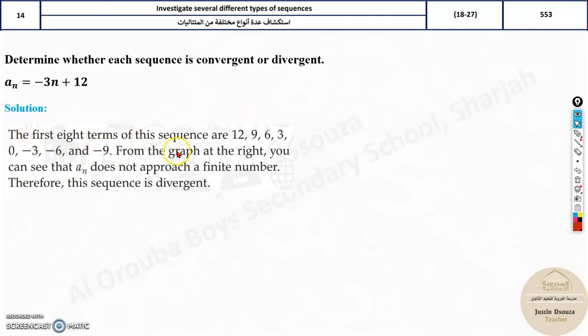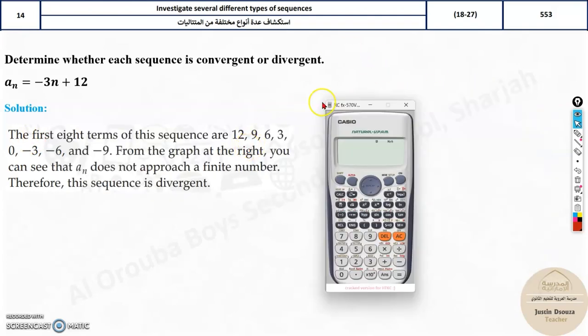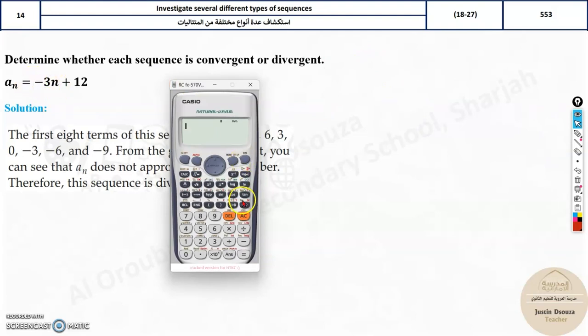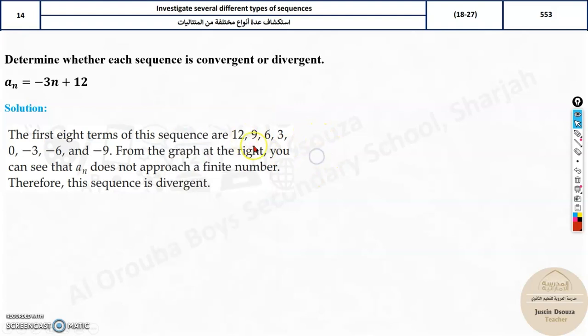Find a few terms. Over here 8 terms are found out. How do we find the terms? Very simple. You need just to put some values of n and find the terms. Now over here, let's start with 1. Solve it, plus 12. You will get the answer 9. And then you can just keep changing this to 2, 3, and so on. And you can realize the sequence is arithmetic. It's from 9, 6, 3, 0, -3, and so on. You're keeping on subtracting 3.